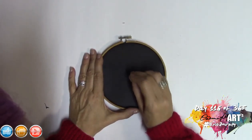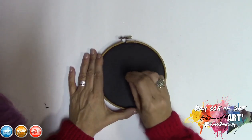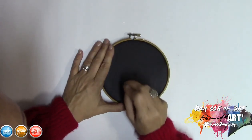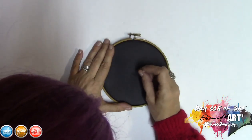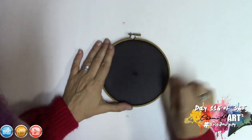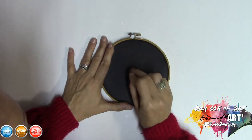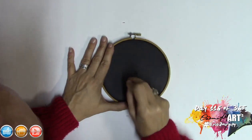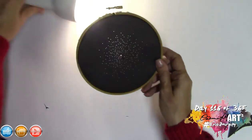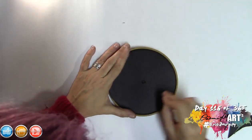Place the paper on top of the embroidery ring and fold it around the ring, allowing the paper to create little creases inside. Then put the outer ring over it and tighten it really well — your paper becomes a little bit like a drum and you can start poking holes in it. I started off doing a little pokey-hole drawing of a rose. A higher density of holes means more light shining through — that's your lighter area — and a lower density of holes means less light, so that becomes your darker value area. This is similar to drawing with white dots on black paper, and can also be related to subtractive drawing, just viewed from the opposite point of view.